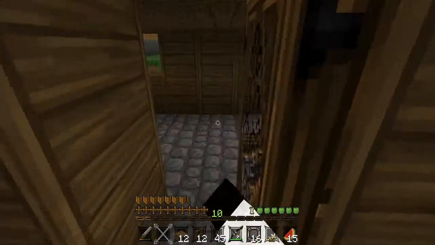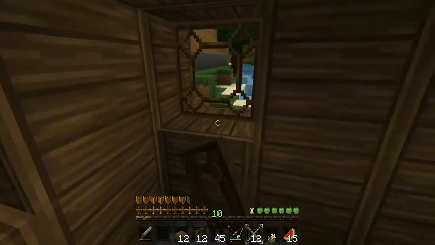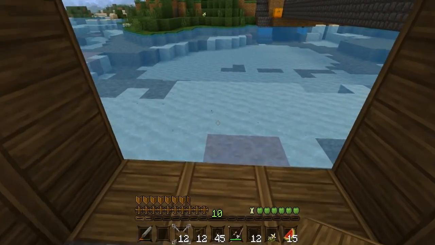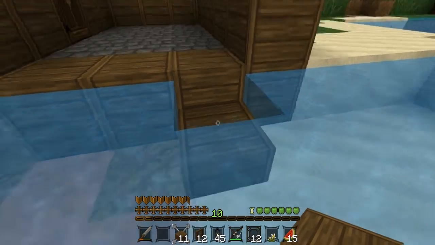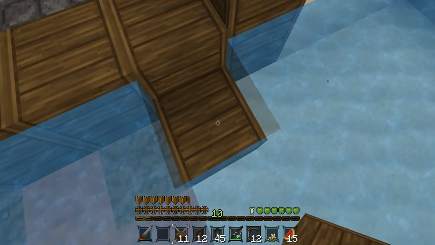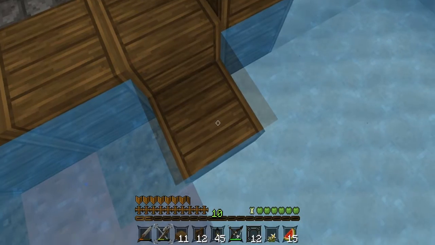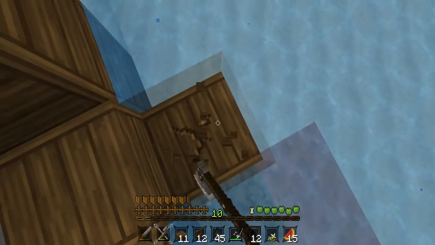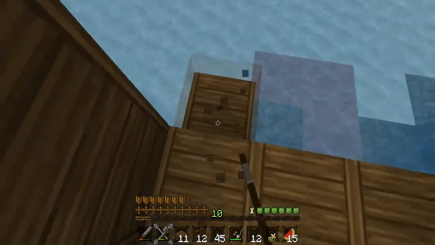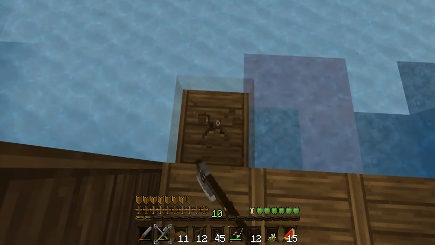Or should I have it? No, that should be the best way. I have it. And put some windows in there. Yeah, and now I think we're gonna. No, wrong. My axe. Where is my axe? Yeah, there it is. Come on! What's wrong with you? Why can't I destroy you?